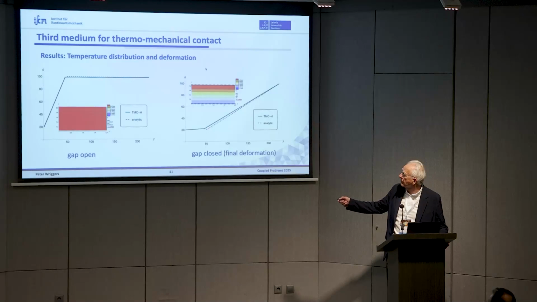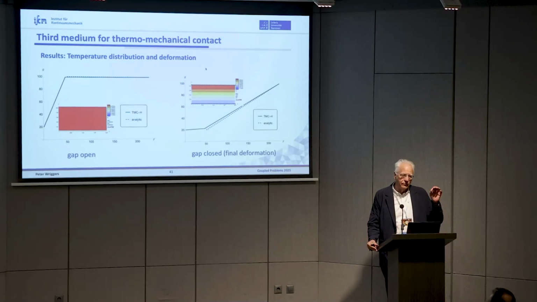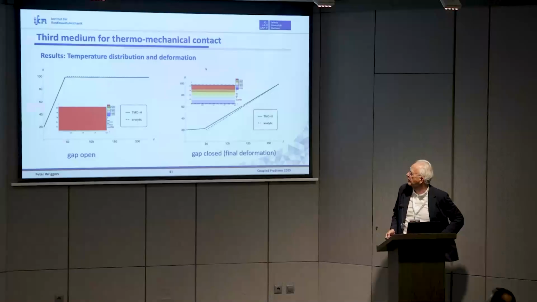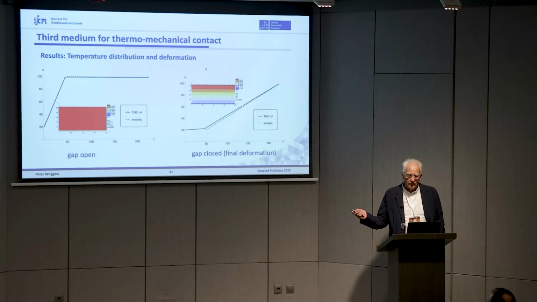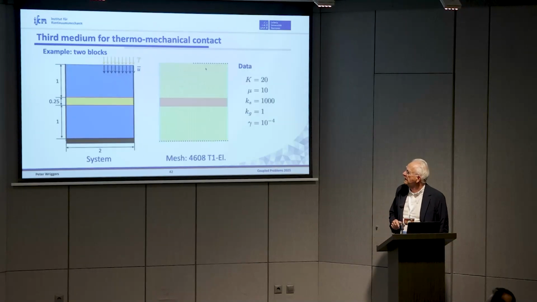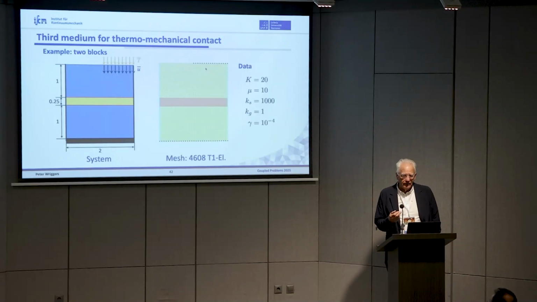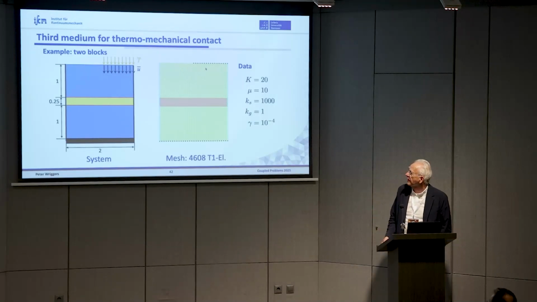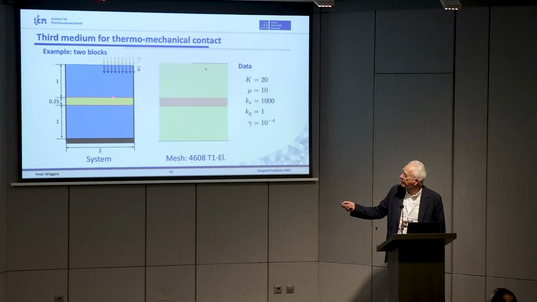So there's a little bit of a difference here, and the difference is due to the pressure dependency of the heat conduction in this case. This is what comes up. So this is one example. Then of course, once you have checked that your method somehow works, you try the next one. The next one was basically the same sort of thing in a way, but with two deformable blocks.